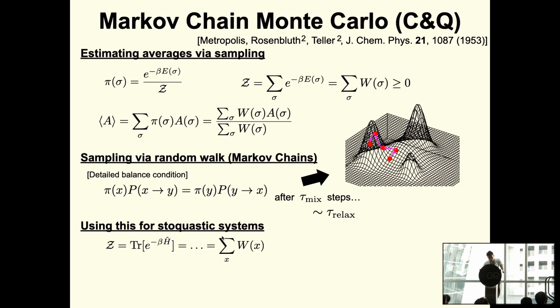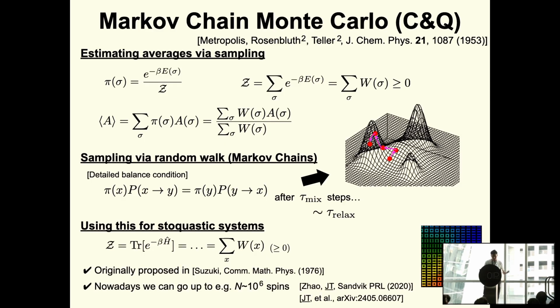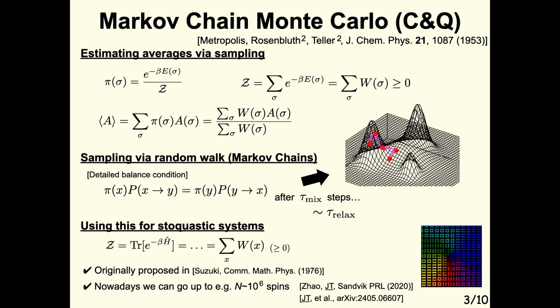So in the quantum case, this was all about a classical configuration. But even when you have a quantum system, if you have some sort of a normalization factor, which usually is the partition function, which is the trace of an exponentially large matrix, if you can rewrite it as a summation of non-negative numbers, then this situation is exactly the same as the classical case. So you can just consider a random walk on top of this abstract configuration that I just call X, and then if it mixes fast, you can simulate a ground state or a thermal state of a quantum system. And that's what's called quantum Monte Carlo.